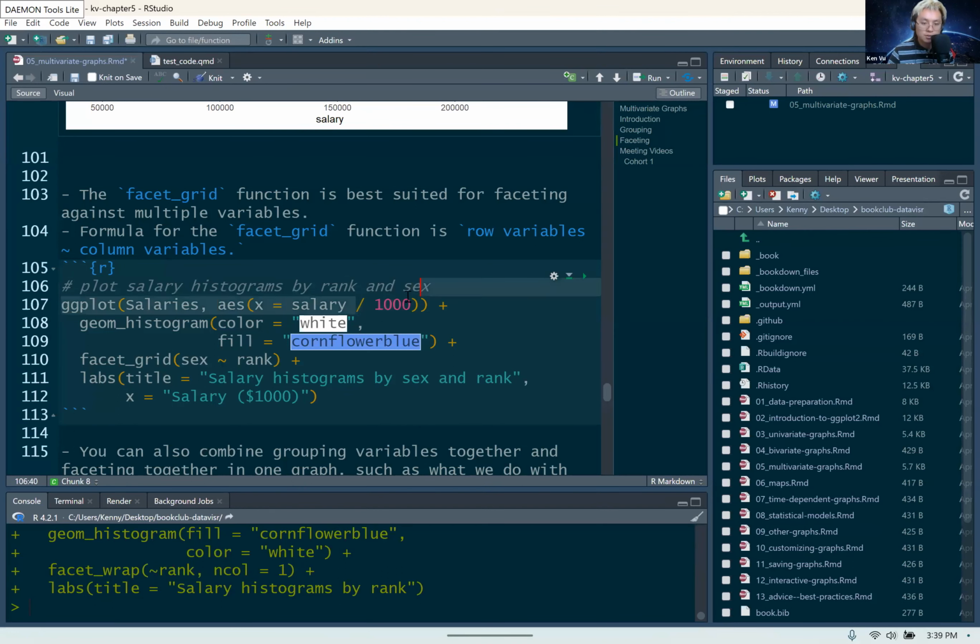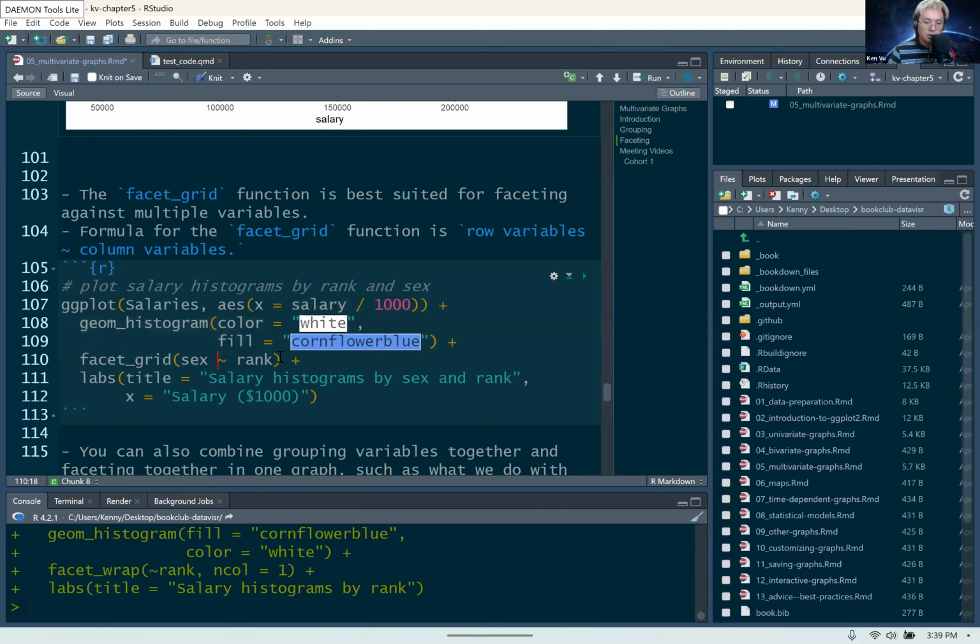And this stuff right here, if you're curious, is just to make it so that it's in units of thousands of dollars, instead of looking at salary in its regular units. So this just changes the units of salary, but overall, it's very similar code to what we ran before with facet wrap. And then you have your geom_histogram.